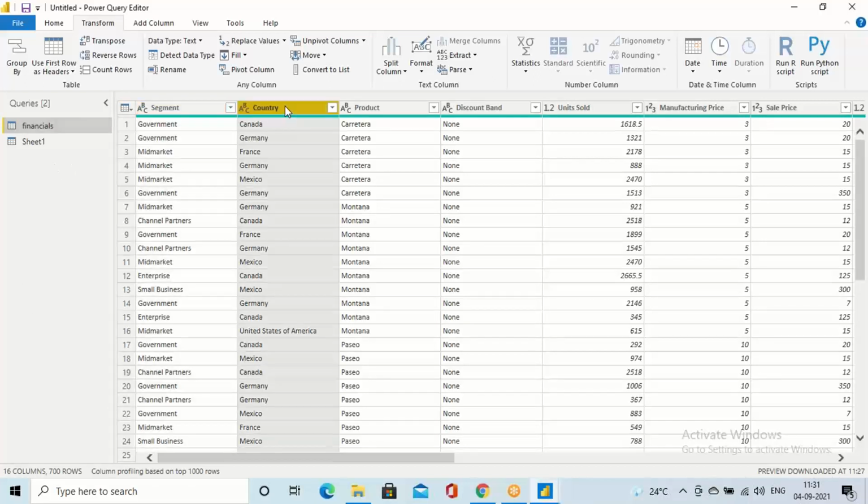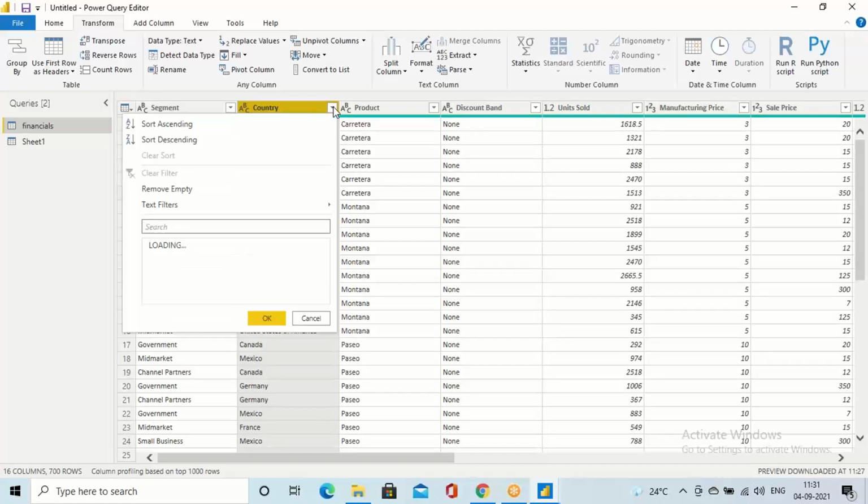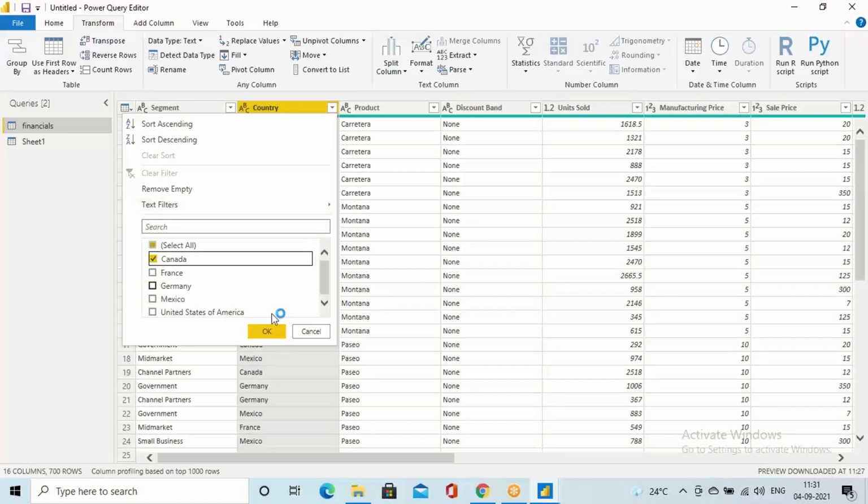If you want to edit any kind of column name or row name, you can also edit here. Like, if you want to select only Canada, or see only Germany, you can unselect all the others and see only one.